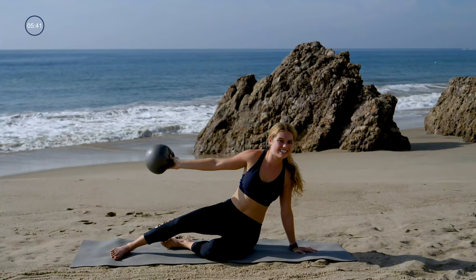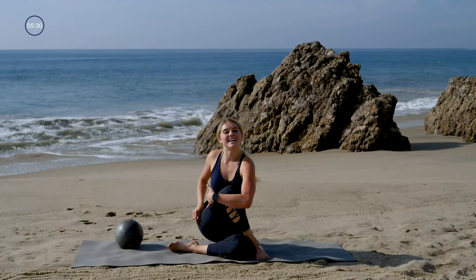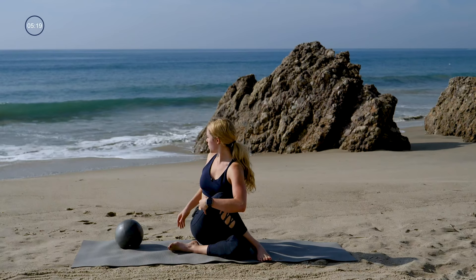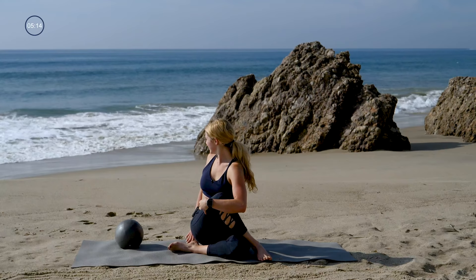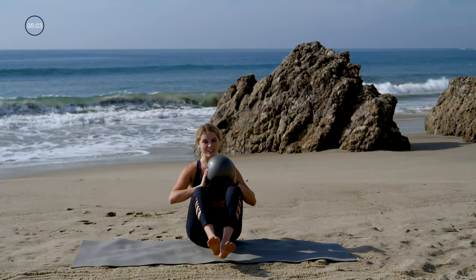Bringing it to the mat — let's stretch that out. Have your right knee bent in line with the center of your body. Left foot comes outside of that right leg, hug the left knee in with your right arm. Try to drop your left hip back to the mat so you feel a big stretch in that hip. If you want to take a twist, start to turn to the left, opening your left shoulder up. Gently release. Last exercise, and then we're into some stretching.